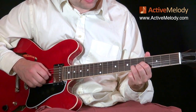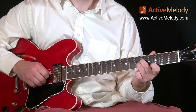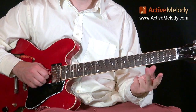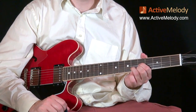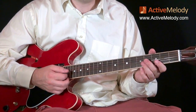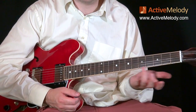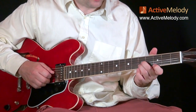So when you think of it that way, if you see the ring finger, how it stays down, really all you're switching are these two. So just try and find little shortcuts like that, so that you're not taking all fingers off the fretboard and trying to put them down again. And nine times out of ten you'll find one finger that's pretty close to what you need just by sliding it up or down a fret.